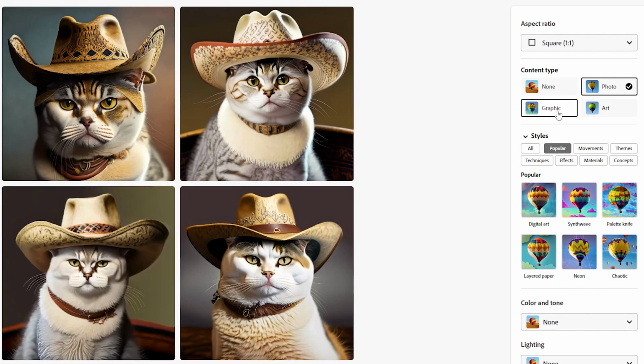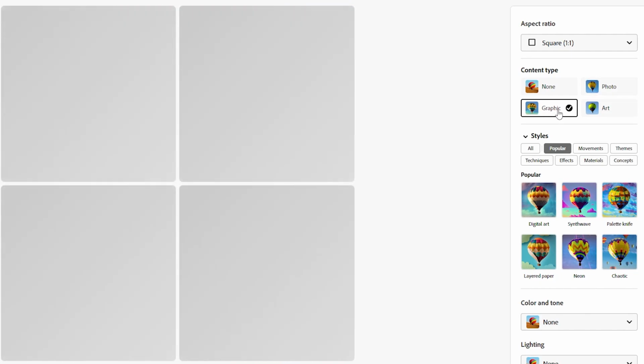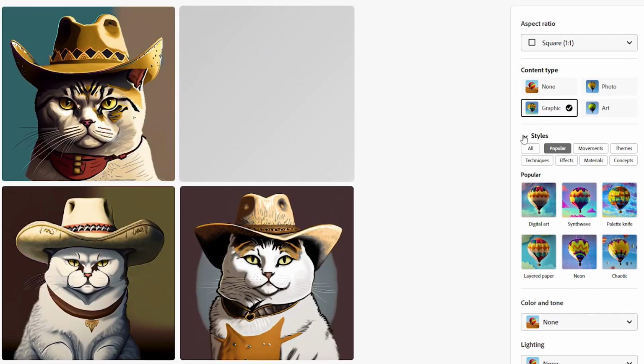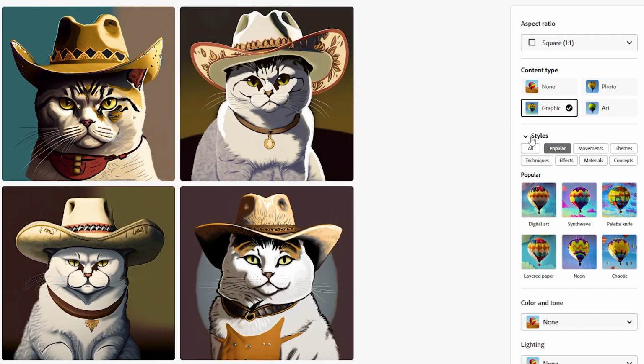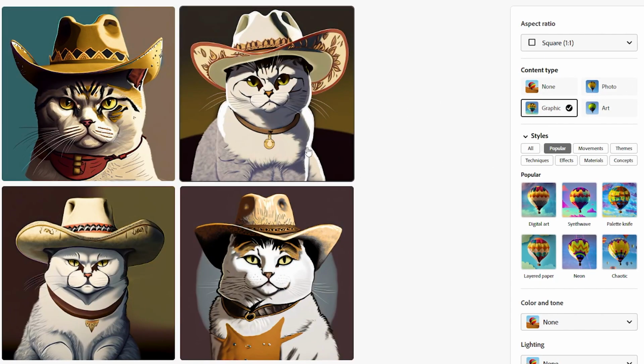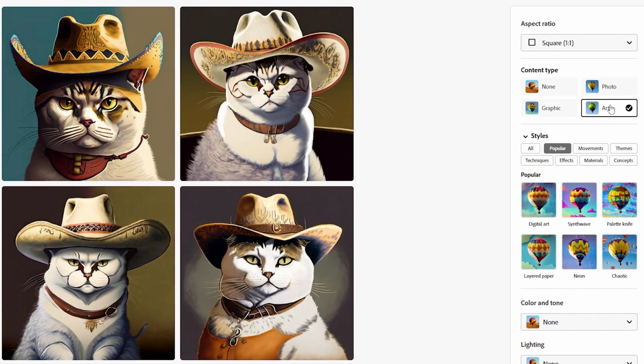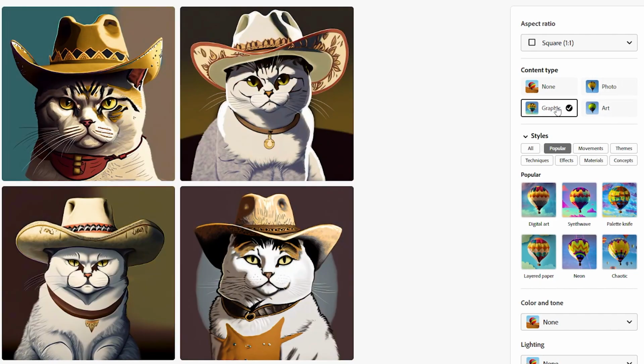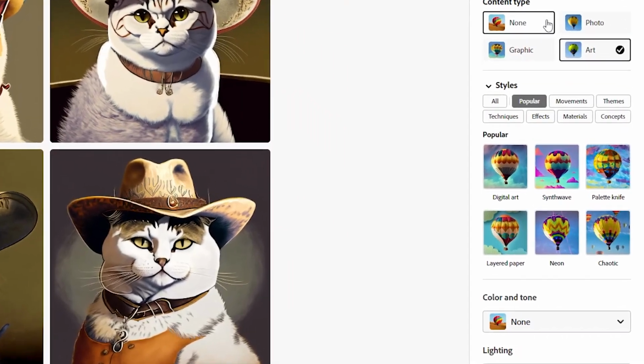Graphic is an option as well, which from my experience looks the closest to a t-shirt design style in a sense. And once they've been generated, you can also quickly flick back to the previous styles. So as you can see right there, it instantly changes, and it is that exact image, just in a slightly different style. It's not like it's reconsidering the entire scene. It's just making minor changes in a different content style in a sense.